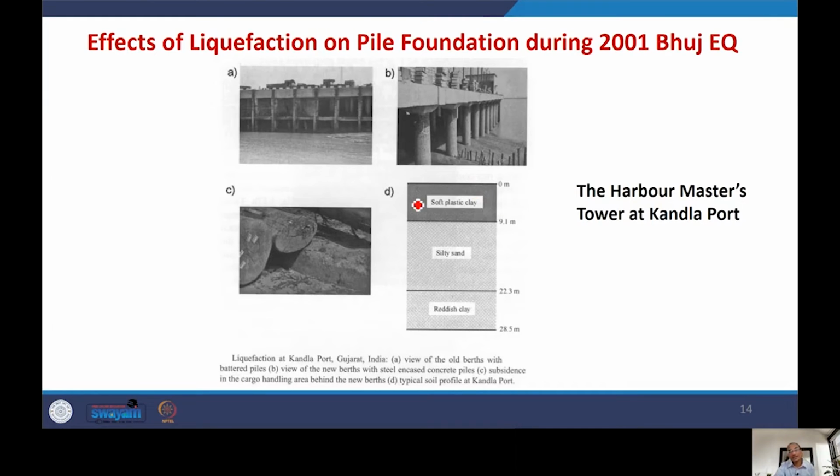For liquefaction, clay has no chances of liquefaction. Rather, they can lose their strength. But this silty sand is certainly liquefiable. So if there is water and it undergoes shaking due to the Bhuj earthquake, then this layer may get liquefied. As a result, there was damage in the Bhuj earthquake. There was some damage to pile foundations in the Bhuj earthquake.